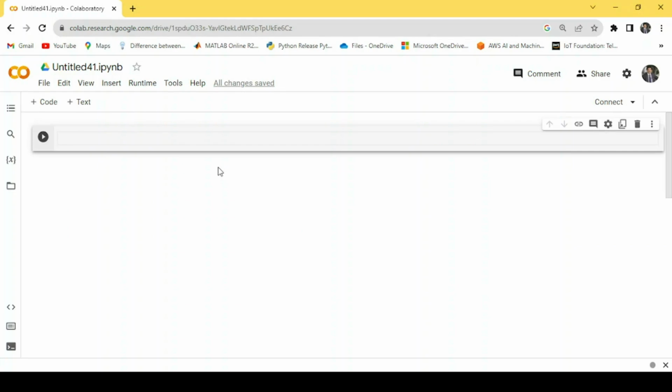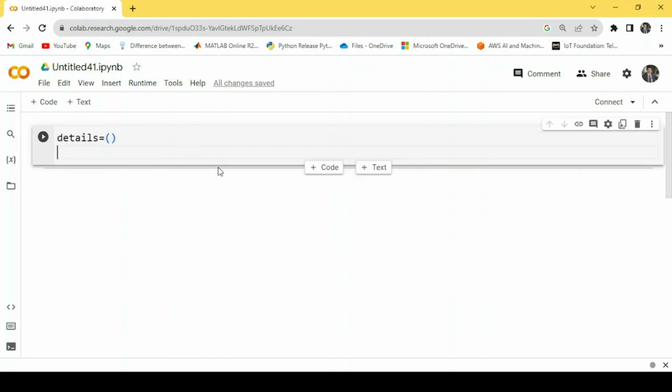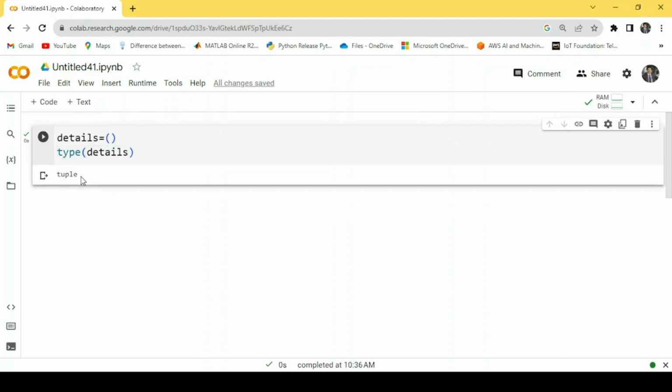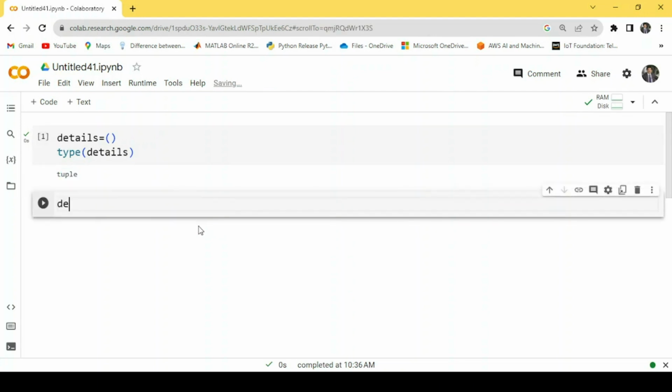Okay, so we will define the tuples first. We start with the empty tuple. We have taken an empty tuple with the name details equal to parentheses, and then we check the type of details to see what the class of this details is. You can see that it gives me the class of a tuple. Next we define details again.